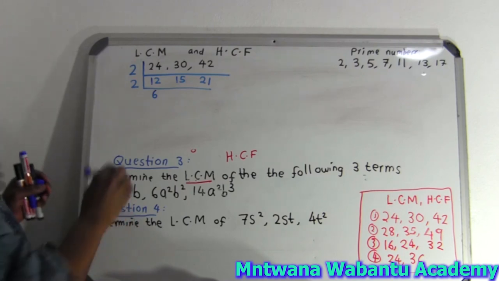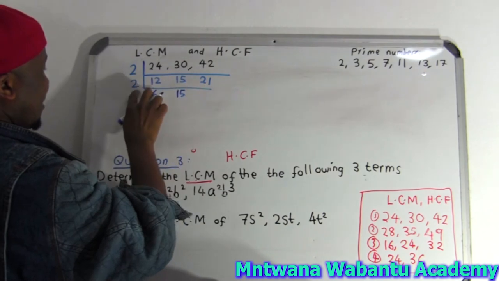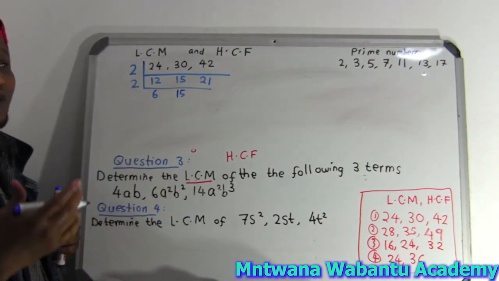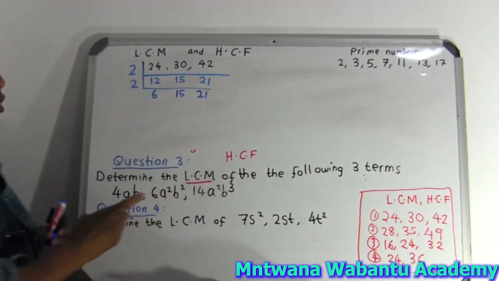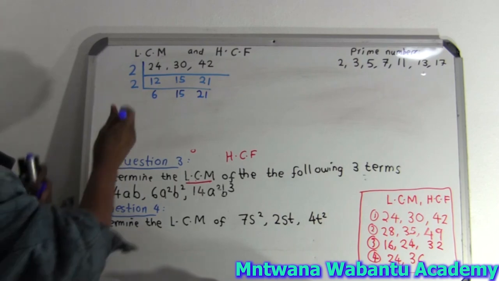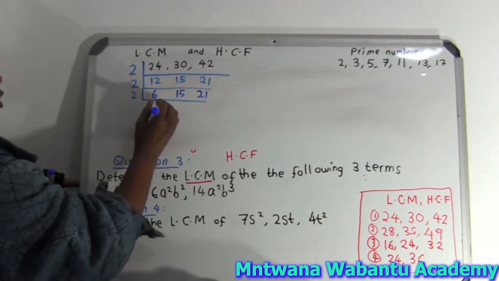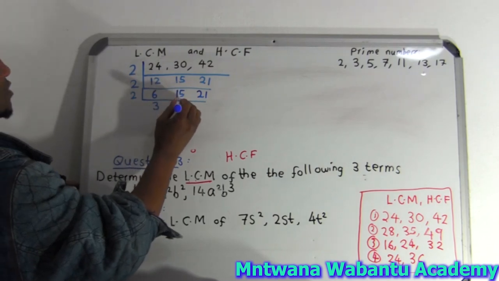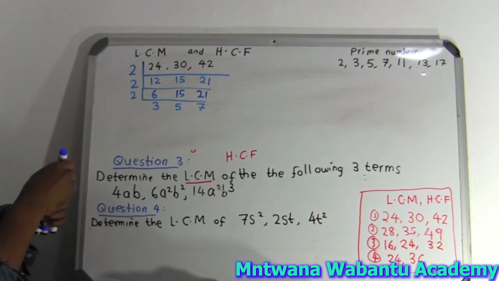We don't work with a remainder, so just write it the way it is, because you don't want to have a remainder. Now, 21 divided by 2 is also going to give us a remainder. So we don't want to deal with a remainder here, so just write it the way it is. We only want the number which, when we divide, does not give us a remainder. Now, let's go. Can 2 still go again? Oh yes, 2 can still go again in 6. It's going to give us 3, and this is going to give us what? 5, and this is going to give us what? 7.